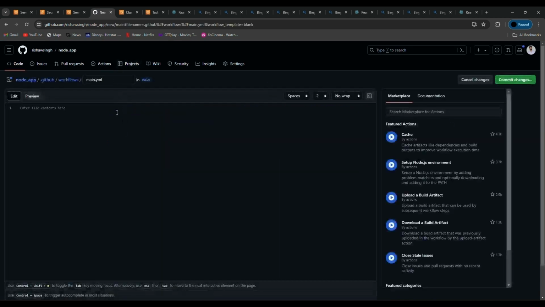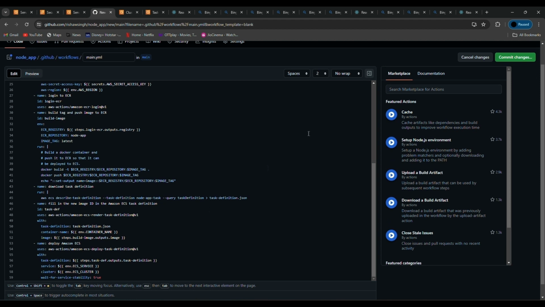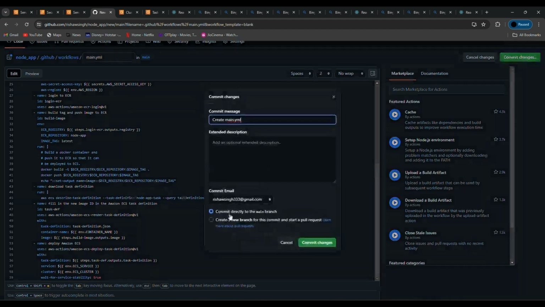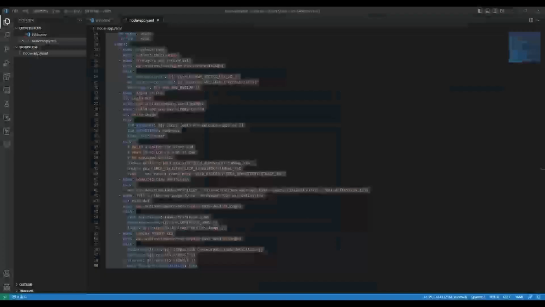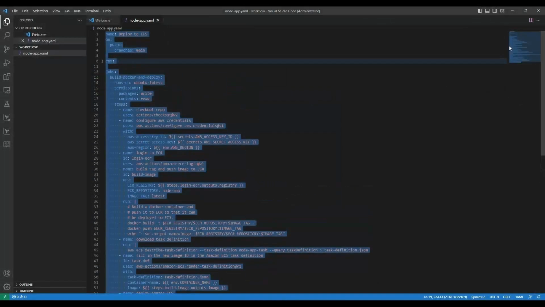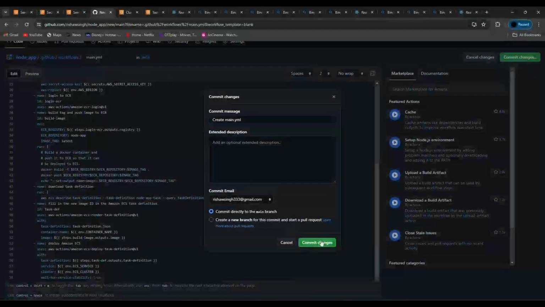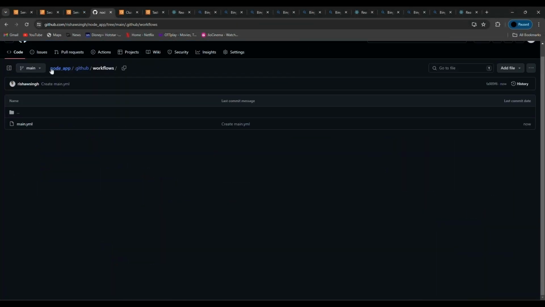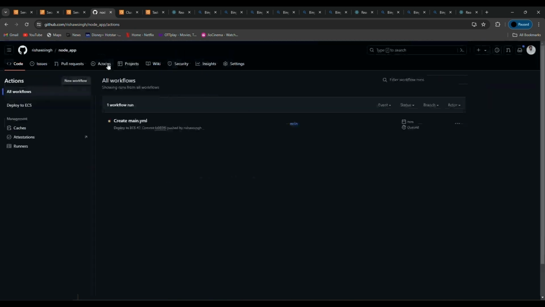I'll keep it as default, you can change it, and then I'll commit changes. Now as soon as I commit, because I have mentioned over here that on push, branches main, it will automatically trigger the flow. See over here, as you can see, it has automatically started running.